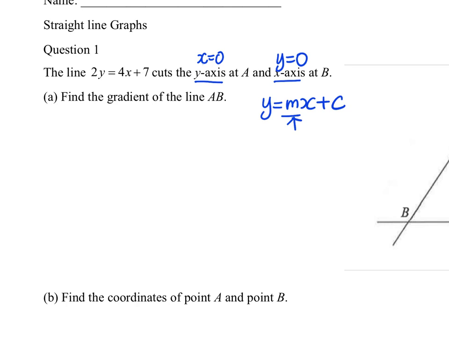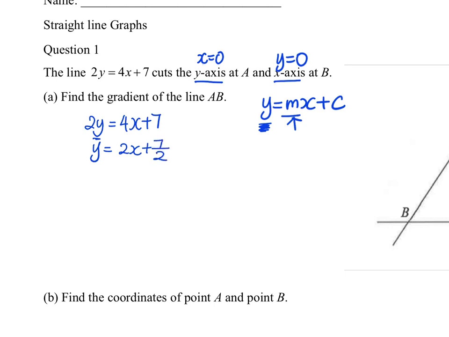Okay, so now what do we have? We have the equation in the form 2y equals to 4x plus 7. But our normal form is supposed to be y equals to mx plus c. This is 2y over here. So what can we do? We are going to make y the subject. We're going to have only y, we don't have 2y. So we shall divide throughout by 2, dividing each term individually by 2. 4 divided by 2 will be 2x. 7 divided by 2 will be 7 over 2.